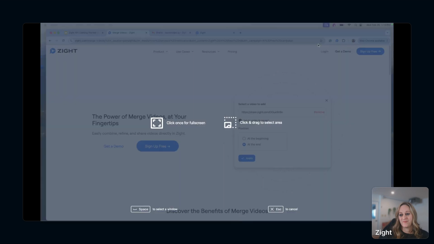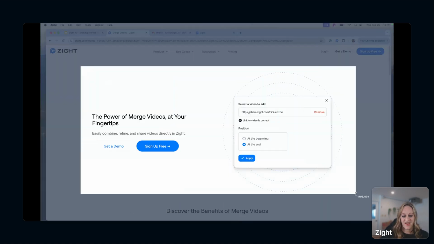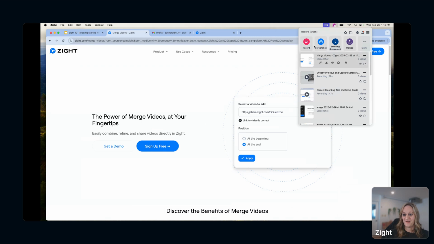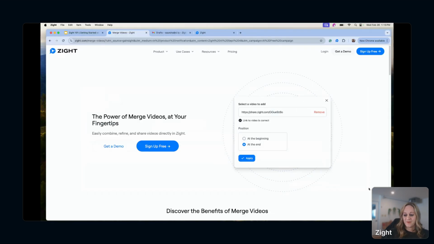So a basic screenshot is going to be a click of the screenshot button. I'm going to drag and capture what I'm looking for. And then in this example, you can see down in the right-hand corner here, I actually have it selected in my settings for screen captures to pop up in this little dialog window here. And I didn't click on it fast enough. I'm going to do that once more. And just like that.